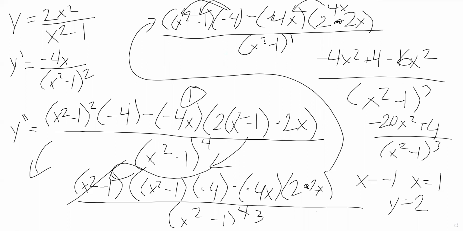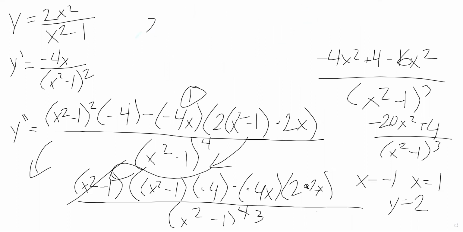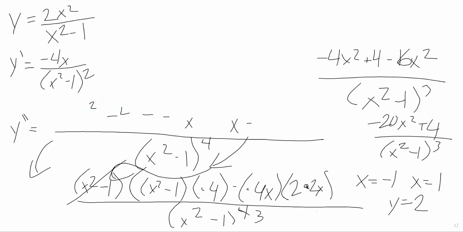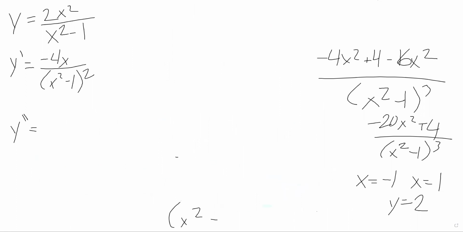So I'm going to just erase this work real quick. If you need to see it, you can always go back, but I need space in order to do the rest of the problem. And obviously, it's taking me a little bit longer to do this because I'm going through it, and I'm trying to go slow, just so you understand how to do every single step. Trying to make it as easy as possible. So let me just rewrite -20x squared plus 4 over x squared.